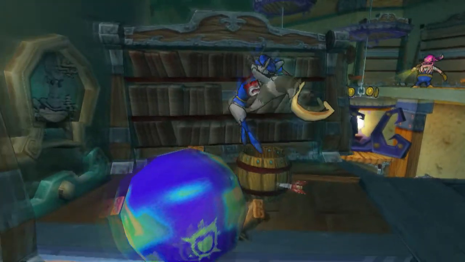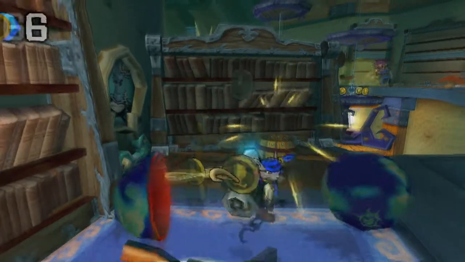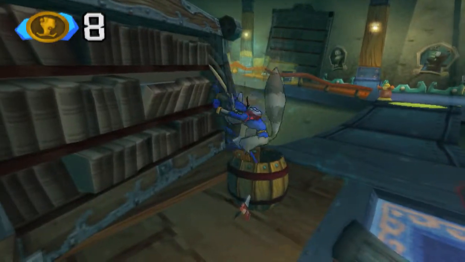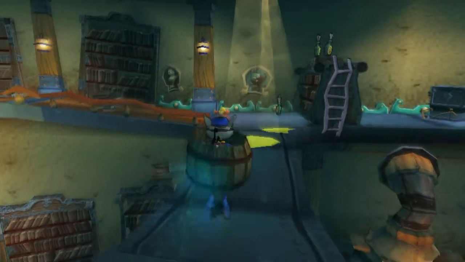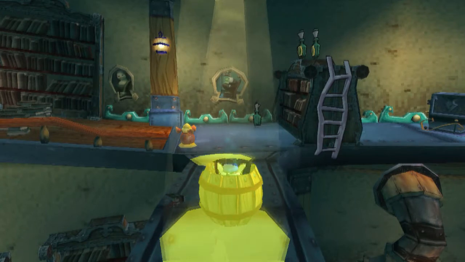What makes this level take a little while is actually just using a barrel to get around. If you're not walking around with a barrel, you can actually get through really quickly. Especially if you don't care about getting caught, it is really easy.